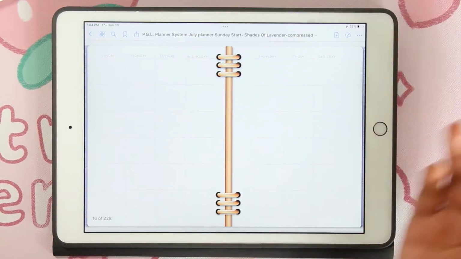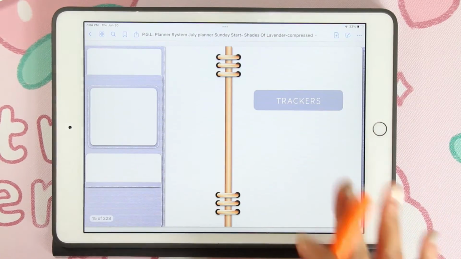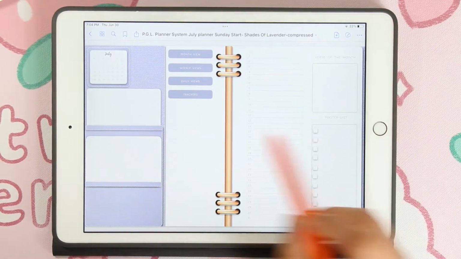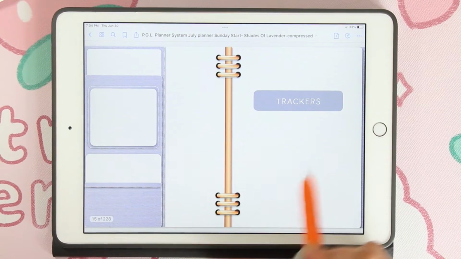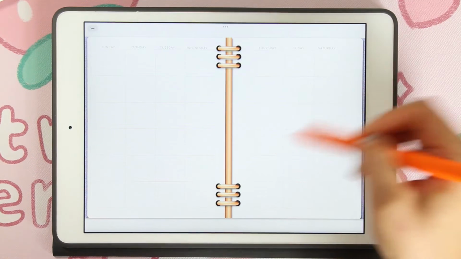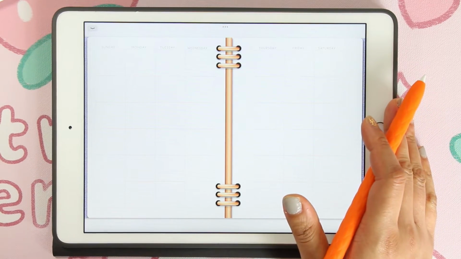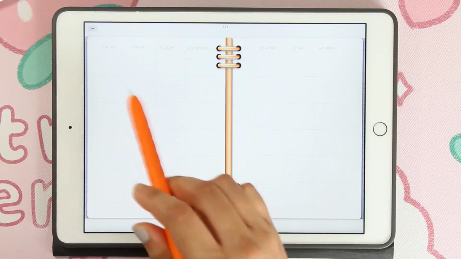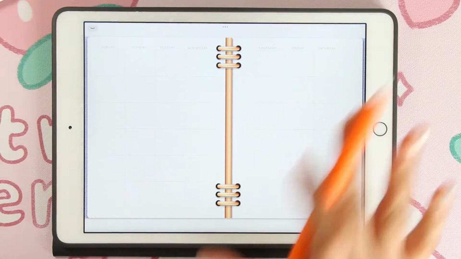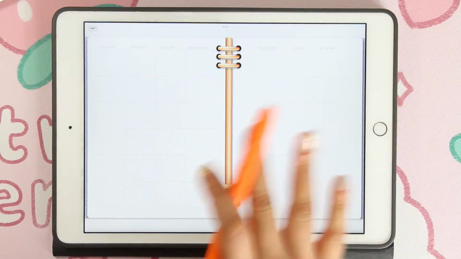So now we have our cleaning chores behind our trackers template, and this middle bar will take you back to July. So for your trackers in July, you have your cleaning tracker. So you can put all your chores. I have some really nice chore stickers in the shop that you can easily put on the month view. Like say if you're gonna do laundry for Thursday, you'll put the laundry sticker there. Like you can totally do this whole shkadoodle up.